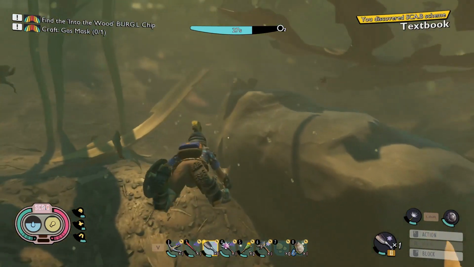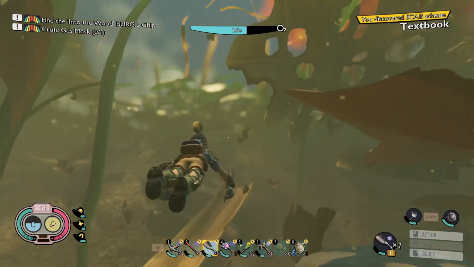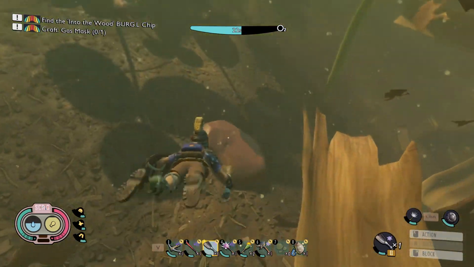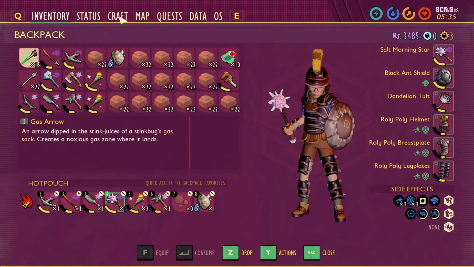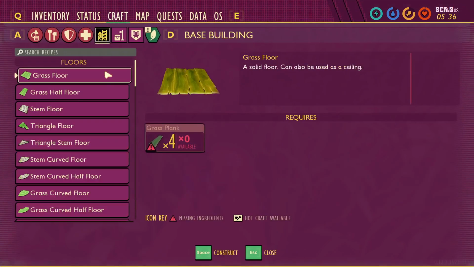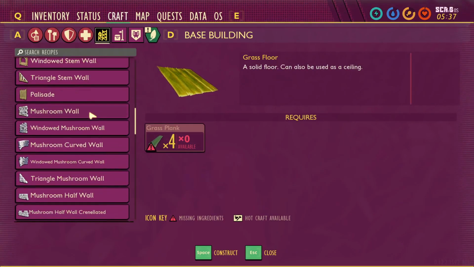Textbook, look at that. I don't know how many are left now, but I think we got most of the scabs at this point. I'll have to do a quick count. Okay, so here's the plan. With over 200 clay, I'm going to make the pebble floor.